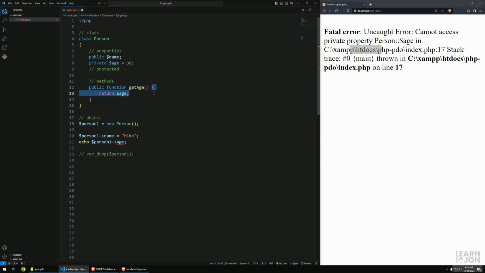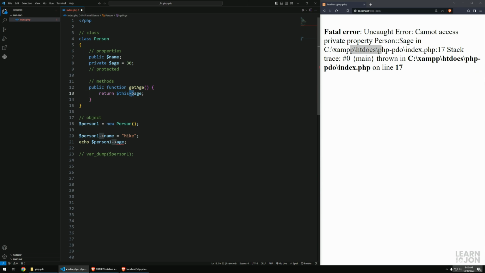We talked about the scopes in PHP, and this age is inside the scope of this function or method. In this case, it's a method, right? And we need to access this object to grab the age. In PHP, we have the this keyword. This keyword, starting with a $ sign, refers to the same object. So if we have a person1 down here, this means person1 age. If we have a person 2, 3 to 10, for example, this would still refer to that particular object.